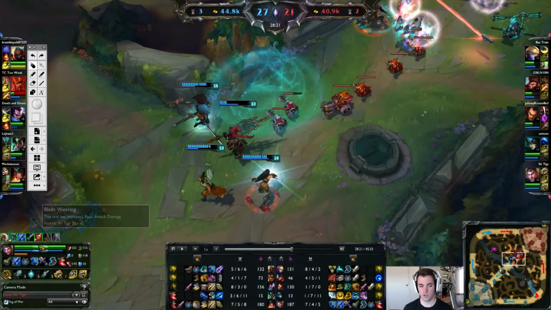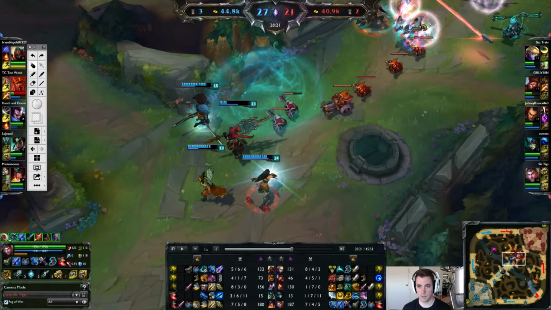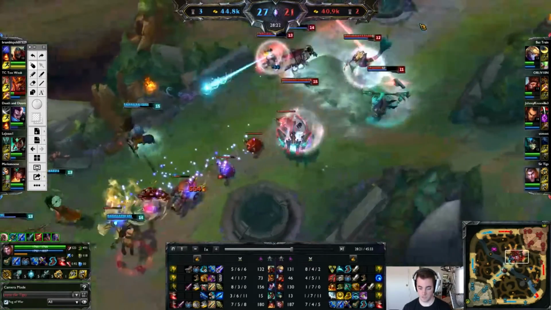Alright? And the point I want to note is you have Hypercharge available. Right? Hypercharge is an ability for Jayce that's an attack reset. That means if you attack, you can activate it, you'll attack immediately again. And it also does bonus damage, and you get 3 attacks really fast at max attack speed. Okay? So let's see how this plays out.